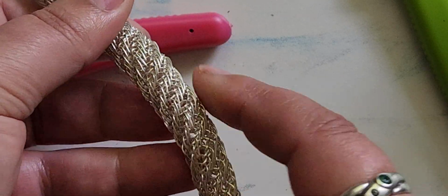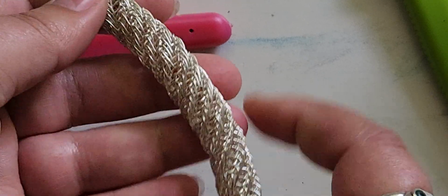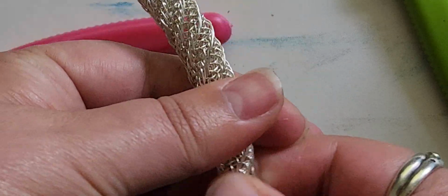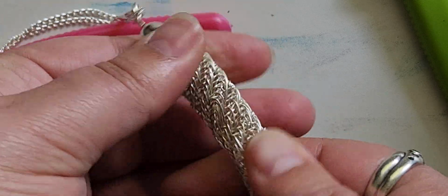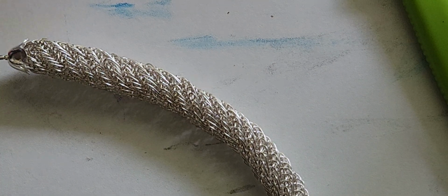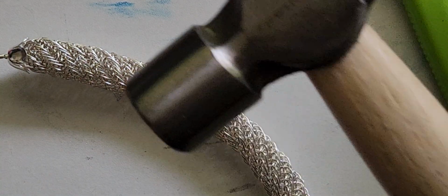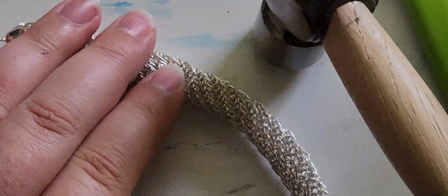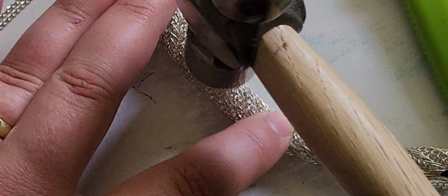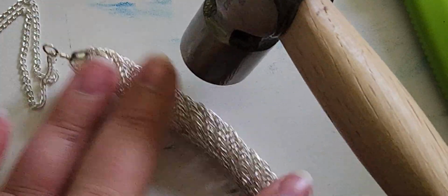And this is literally, start this off with all the gaps as usual, and then you just twist it in the direction of the spiral and it'll get tighter. No need for a draw plate. I don't actually use a draw plate. I just use either a mallet or one of these hammers, and any bit that's a bit thicker, I just gently tap around and it smooths it out.